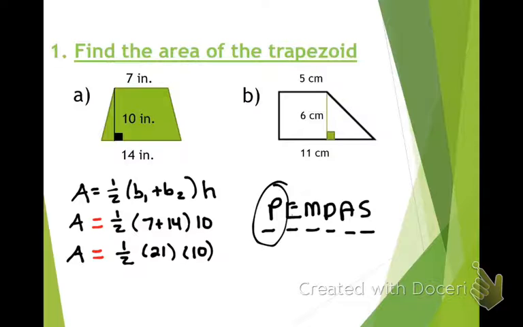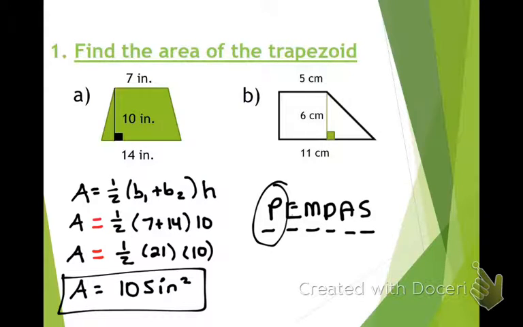As you're plugging it into your calculator, if it's easier for you just to put in 0.5 for half, that's fine, because that's what the decimal would be. What is my area, guys? 105 inches squared. Thank you for telling me inches squared, because every time that you are trying to find the area, it should always be in inches squared. Any questions on how to do that?